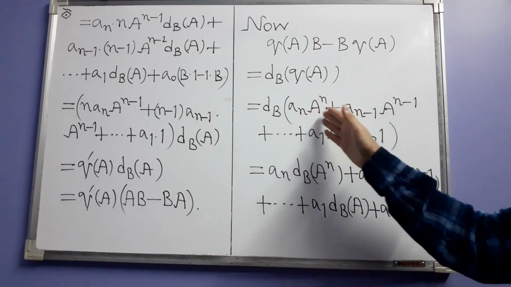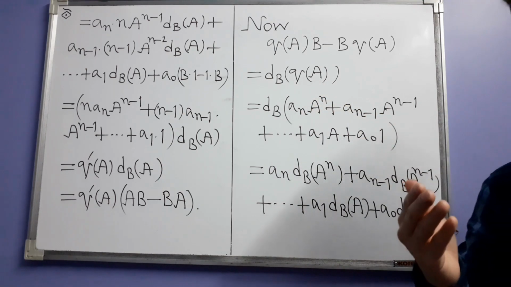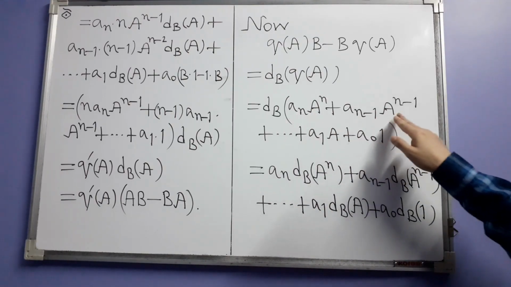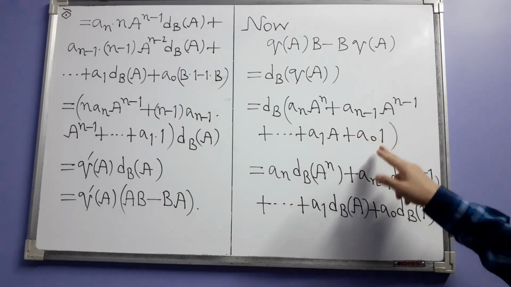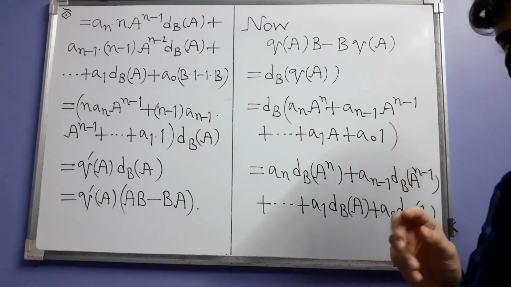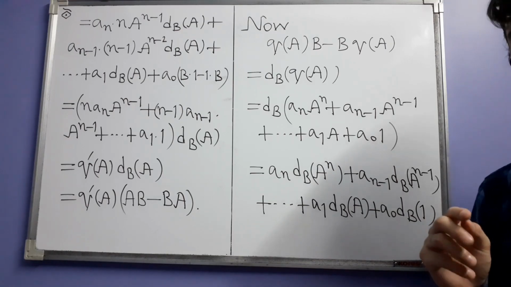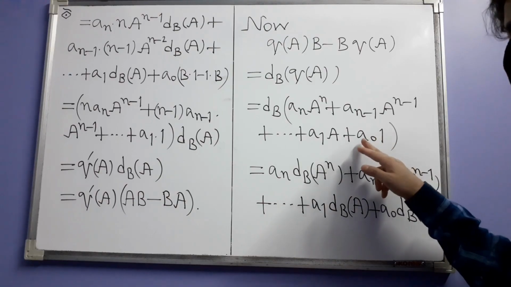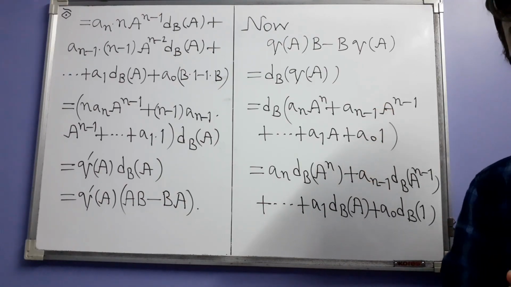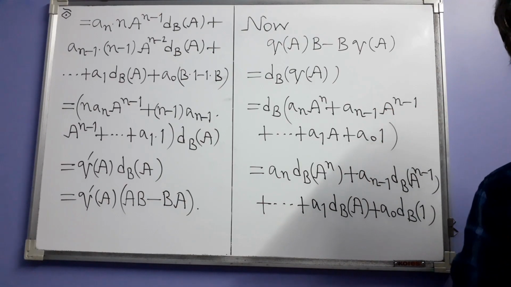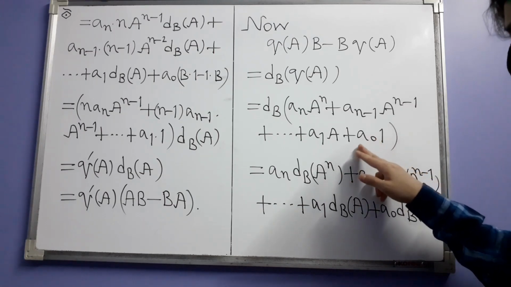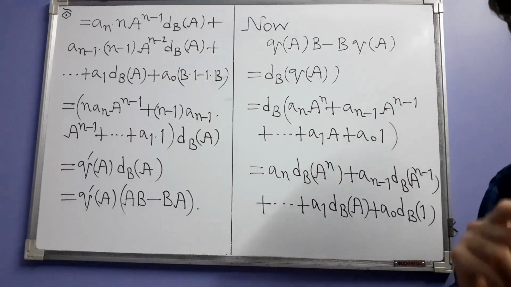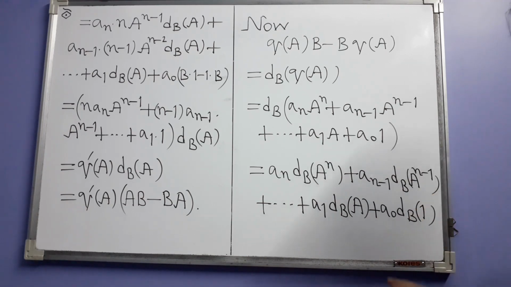Now you write q of a, that is, you substitute a for x in the polynomial q of x, which gives you this. Note that here you cannot just simply write a naught or a 0, or even if you write, you have to understand that actually you are considering the scalar matrix, all whose diagonal entries are a naught, because it is a naught multiplying the identity matrix. That's what a naught means here.